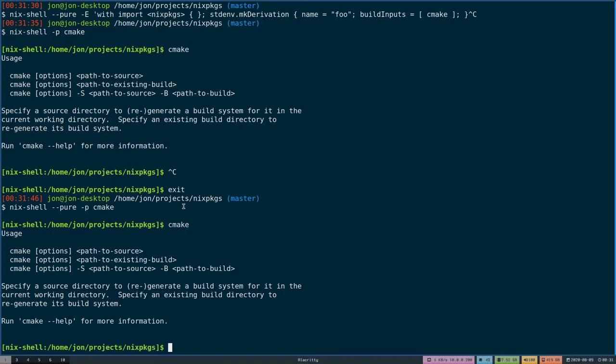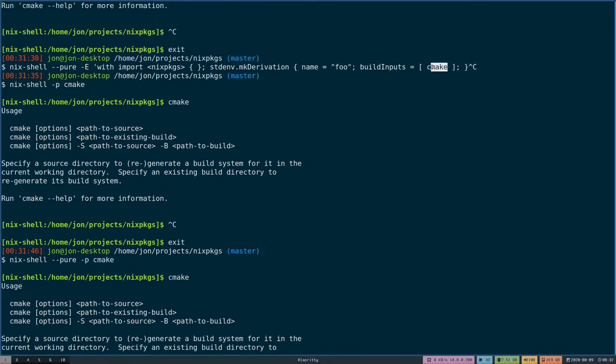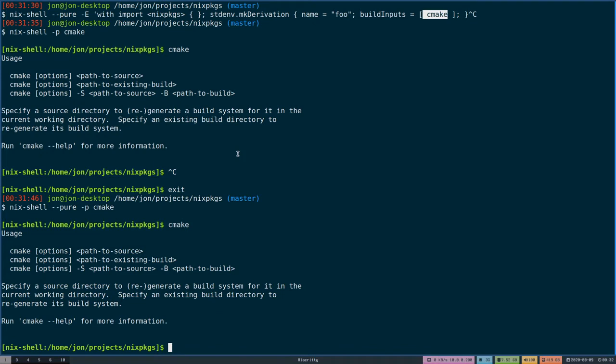Yeah, so you can run CMake. The difference is that this -p command just does the wrapping for you, where it will add all of the packages that you list into a list of inputs into a temporary, ephemeral derivation, and that's what it's actually doing underneath the covers.